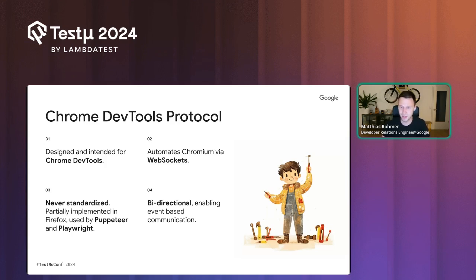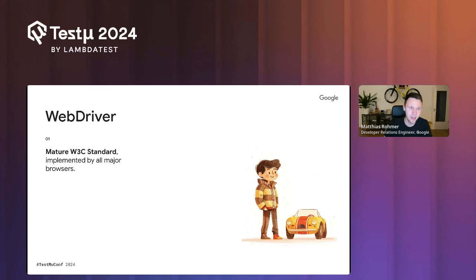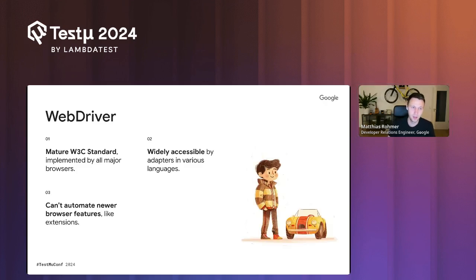Now, let's look into WebDriver, the other main protocol. WebDriver is a really major W3C standard with its roots dating back almost 20 years into the Selenium project. By now, it is implemented as a driver for every major browser. So there's ChromeDriver, GeckoDriver, EdgeDriver, and SafariDriver. Over time, and by having its origin in the Selenium project, today there are language bindings for JavaScript, Python, Ruby, Java, and even C#, making it easy to adopt by any developer. Though with its age, WebDriver also has its problems.